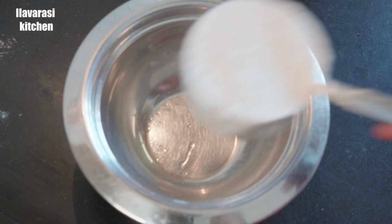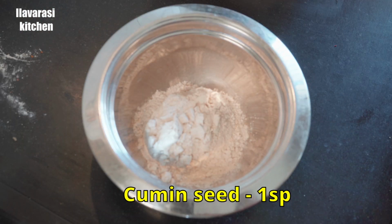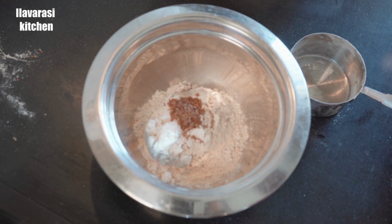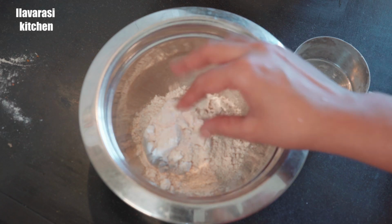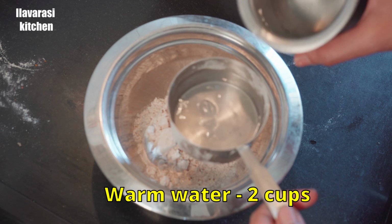To make this dosa, I am adding 1 cup of horse gram powder, 1 spoon of cumin seeds, and a little amount of Himalayan pink salt. And I am adding 2 cups of warm water.